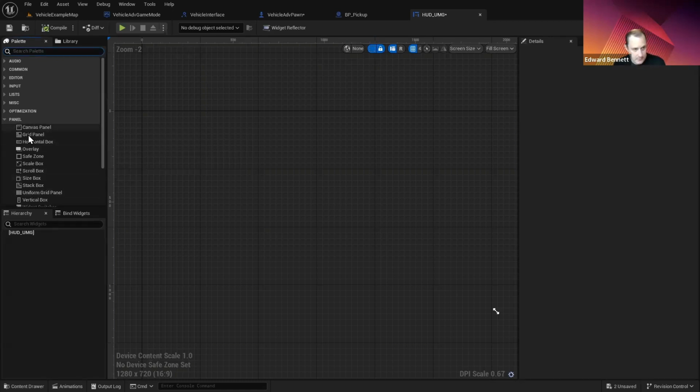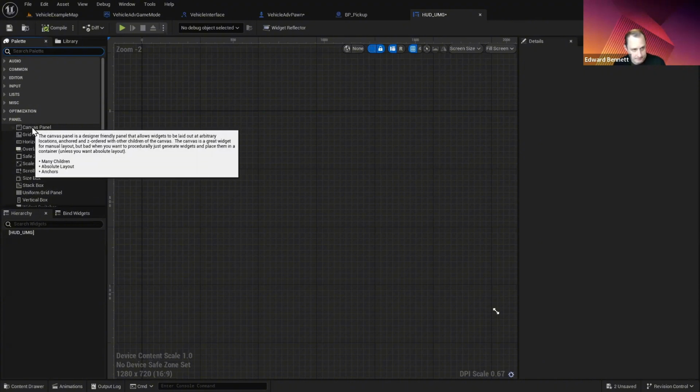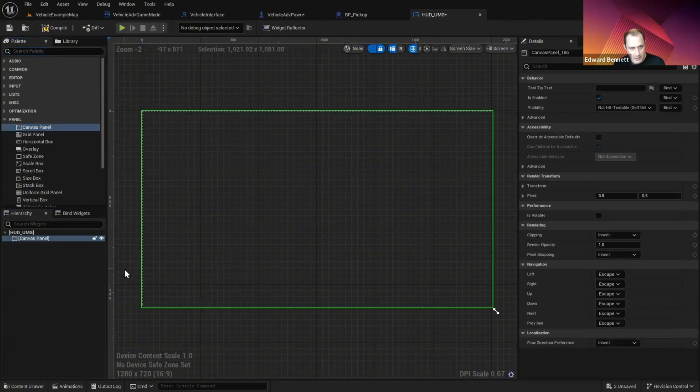So on the left hand side we have panel. I'm going to drag the canvas panel in, and that will give us this green box. And under the hierarchy we'll have the canvas panel down on the left hand side here.